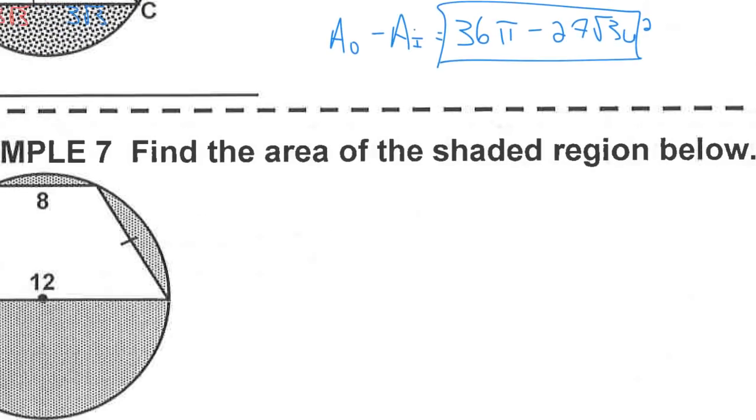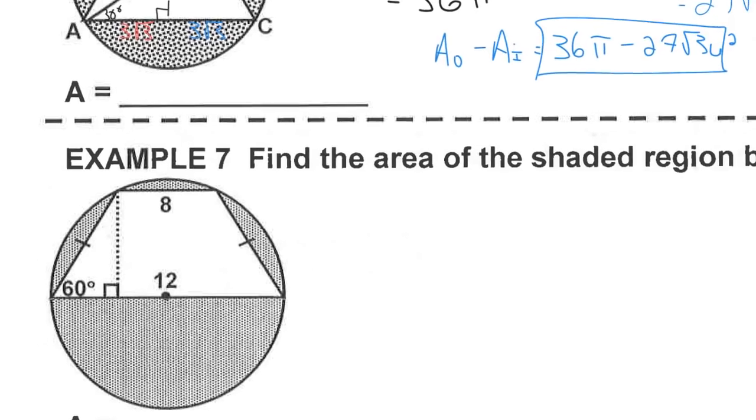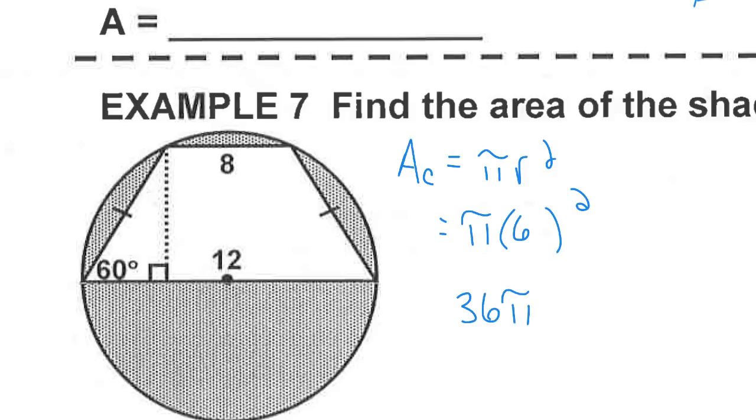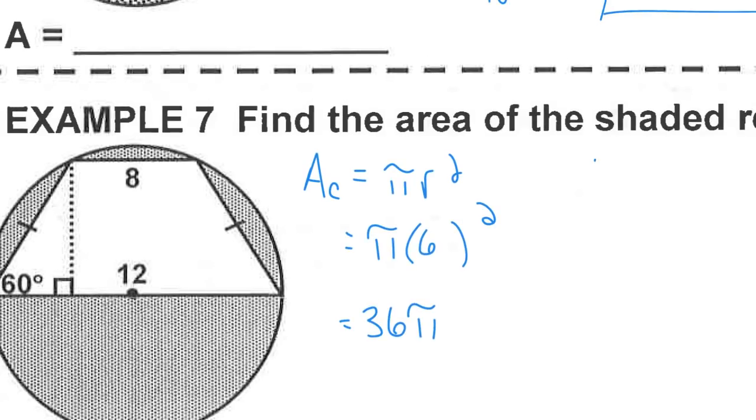We got 2 more. I think we got all the tough ones out of the way. So it looks like, first off, I need to find the area of a circle, pi r squared. And guys, you don't have to be writing out the formula every time if you don't need to. I think they gave us r this time. It looks like they told us the diameter was 12, which means r is 6. 6 squared times pi will be 36 pi. So there's our first one. That was pretty easy. But this time they gave us a trapezoid.